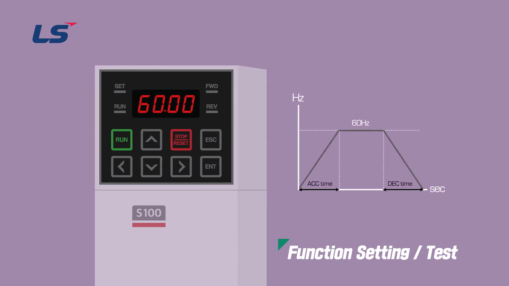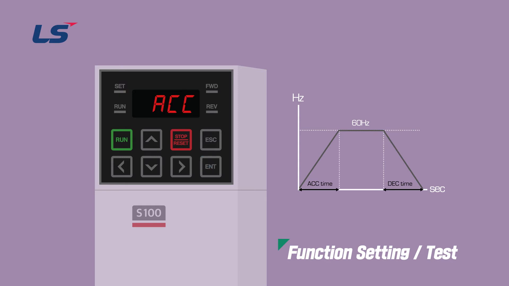Next, we will change the acceleration time and deceleration time. The basic acceleration time setting means the time until the frequency of the voltage applied to the motor starts from 0 Hz and reaches the maximum frequency. Similarly, the deceleration time setting means the time from the maximum frequency to reach 0 Hz. The acceleration time setting can be set in the driving group ACC by pressing the upper button on the initial screen. Deceleration time setting is set in operation group DEC, and both acceleration and deceleration times are set to 10 seconds.